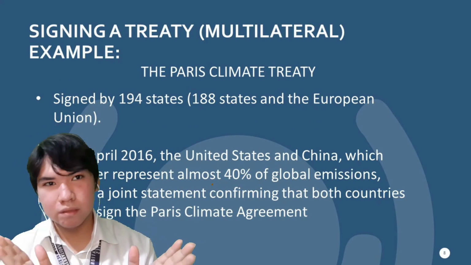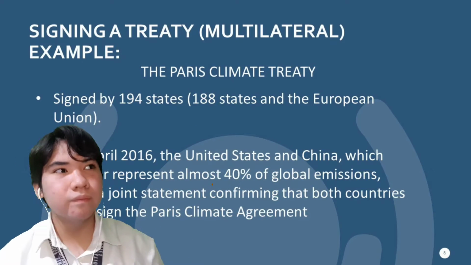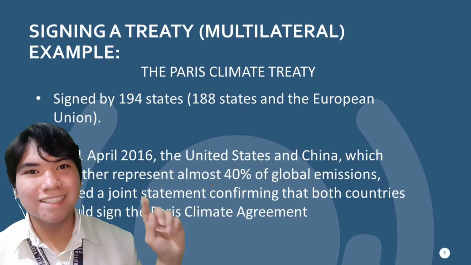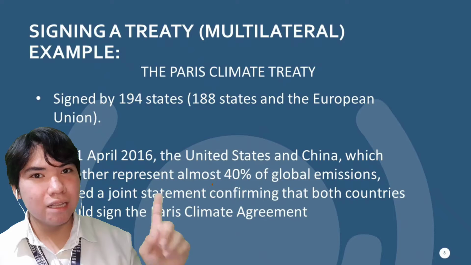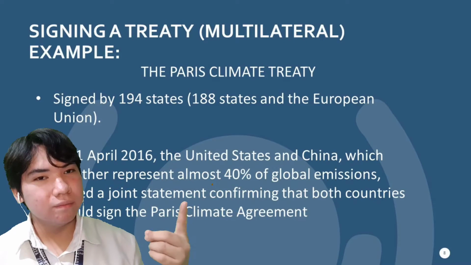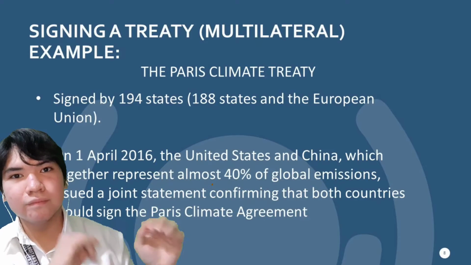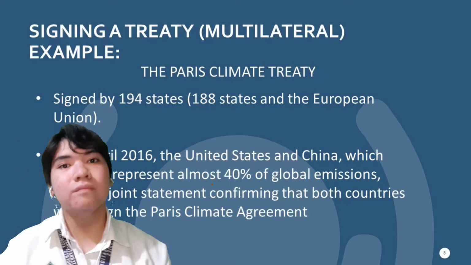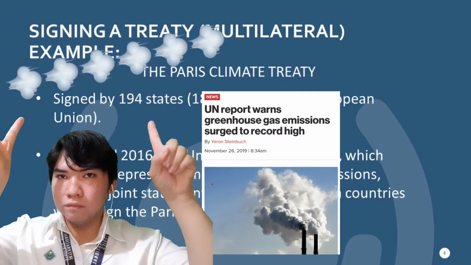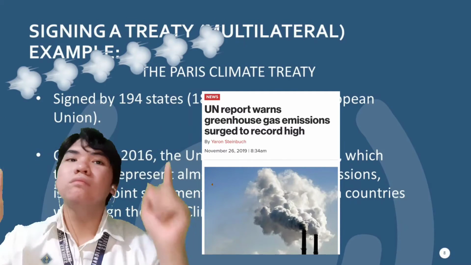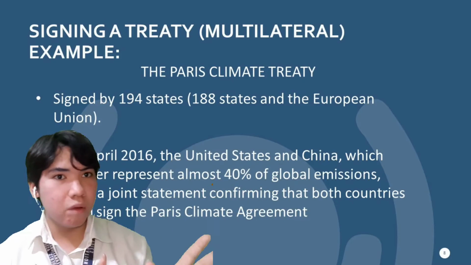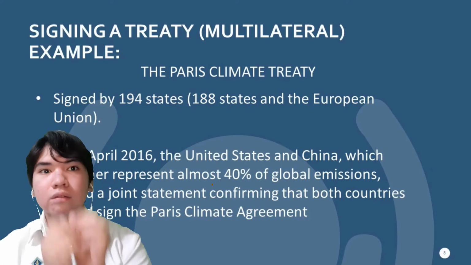An example of a recent treaty is the Paris Climate Treaty. It was signed by 188 states and the European Union. On April 1, 2016, the United States and China, which together represent almost 40% of global emissions, issued a joint statement confirming that both countries would sign the Paris Climate Agreement.